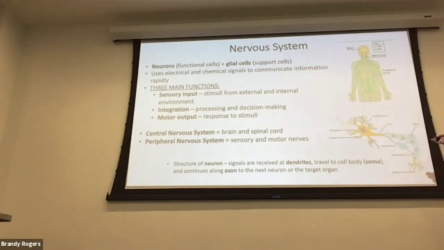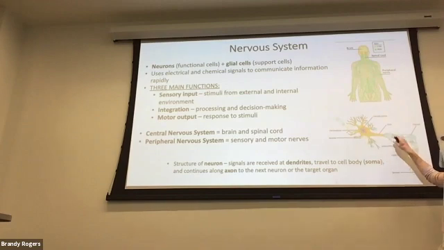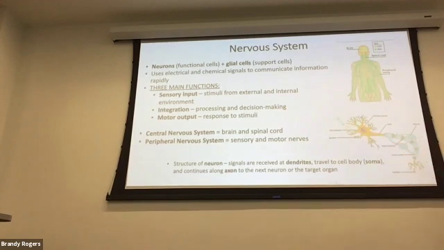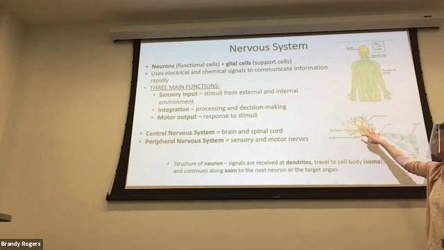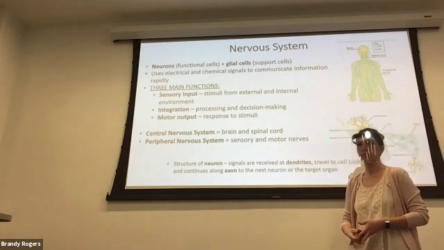So information comes into the dendrites. That information is processed in your cell body by figuring out, is this signal strong enough for me to need to pass it along or not? Okay, so that's the level of integration that's going on here through a series of electrical interpretations, if you will. And if it's decided that this is an important signal and it needs to go forward, it'll go down the axon. So the axon carries nerve signals away, and then you've got axon terminals at the other end that are connecting with dendrites of another neuron, or a target tissue, like a muscle cell or endocrine cell or something like that. So I want you guys to know the functions of those parts: dendrites, cell body or soma, that's another name for the cell body, and the axon.